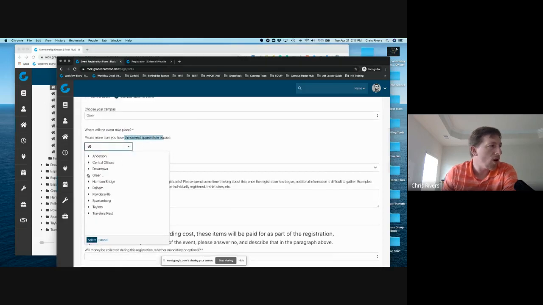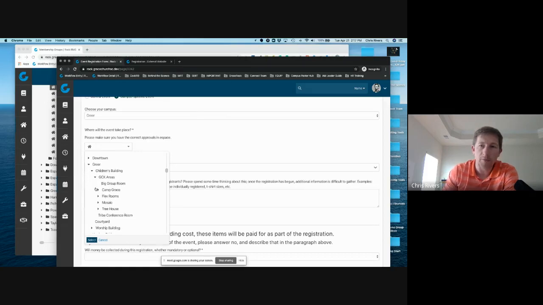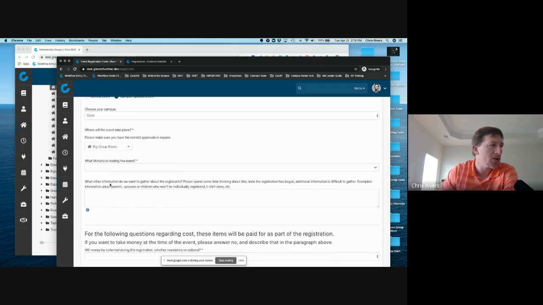So these are all of the locations that we have added from Jennings, from facilities. We've worked really hard with children's ministry to make sure we have all these locations, like all of the rooms that kids get checked into, all of the rooms that facilities might have. This drop down list is all available. So I'm just going to choose this room. This is going to be helpful for check-in later if you want to do check-in.